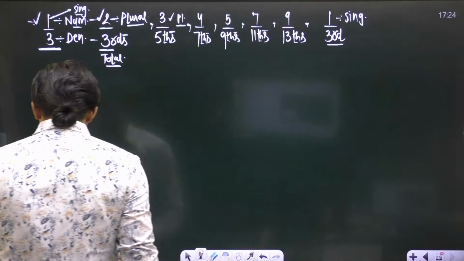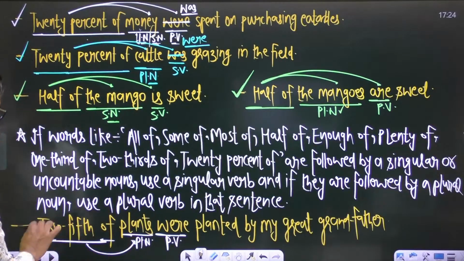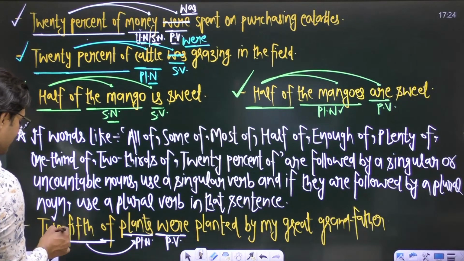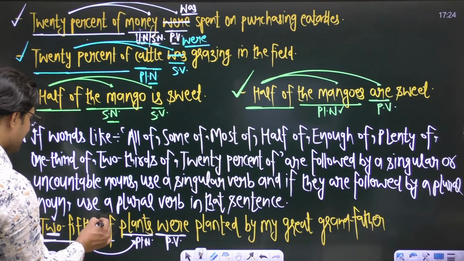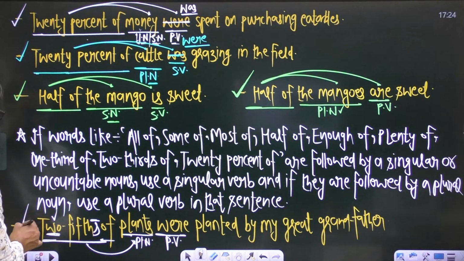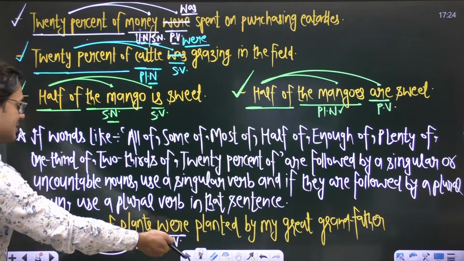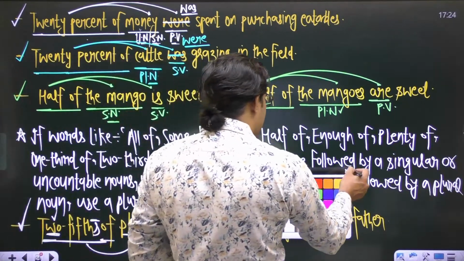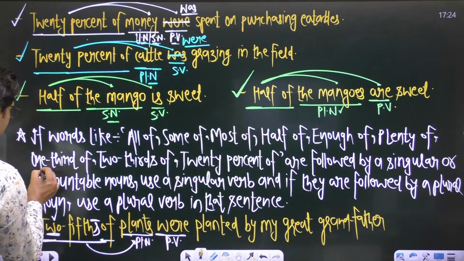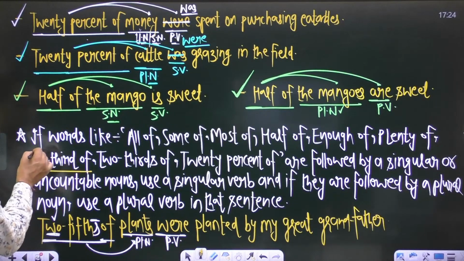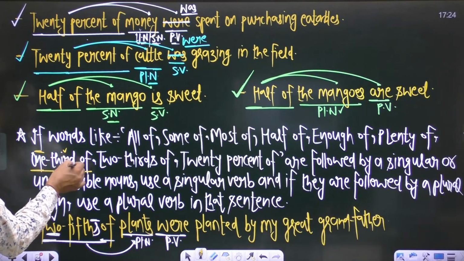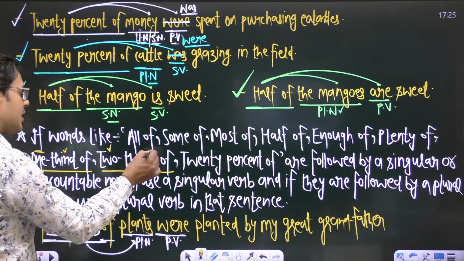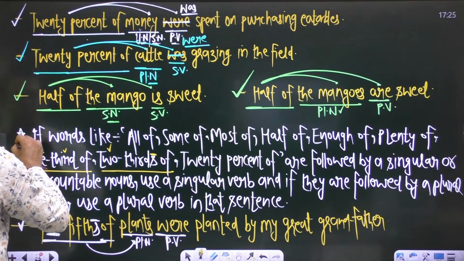And if you talk about the previous sentence, the last sentence, this is the error. This 2 is the numerator. This one is a plural noun. And if the numerator is plural, you have to add S to the denominator. So if you say 2/5 of the plants were planted by my great grandfather, the sentence will be okay. If you take a look at words like 1/3, I have written 1/3 of. If 1 is the numerator, we don't add S to the denominator. But if you talk about 2/3 of, if the numerator is plural, we have to add S to the denominator.